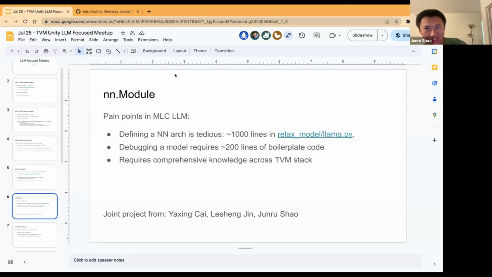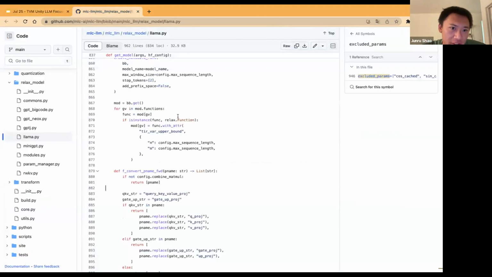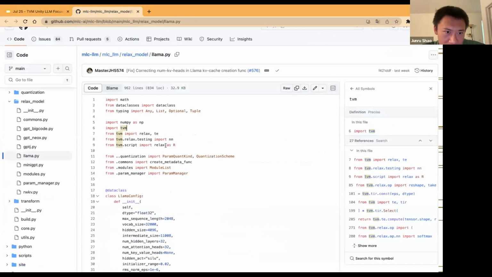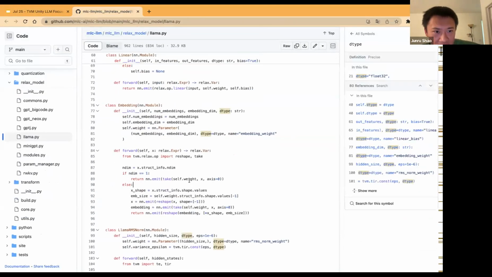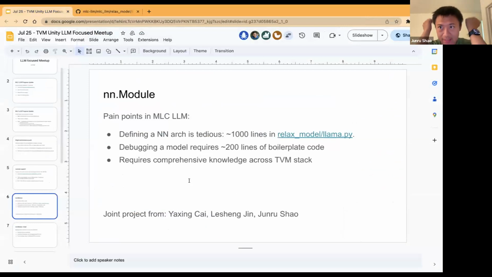If we look into the complicated API, we'll see it is actually using multiple layers of TVM, which includes Relax TE, relax.testing.nn, Relax TVMScript, and TIR, many of which require extensive knowledge about TVM, which is not actually super friendly to people who are not working in the MLC world.